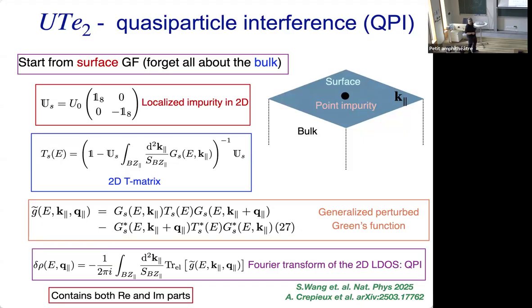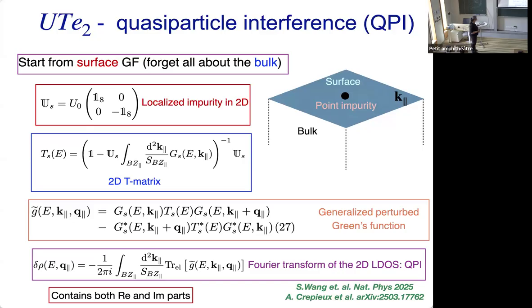But what I'm going to do now from this quantity is going to be a different type of processing. You see, I have two momenta here. I have k and q, and I'm going to integrate over one of them to actually recover the density of states as a function of momentum, which is the Fourier transform of what is measured in real space. So what the experiment is doing, you take each position, you measure the density of states, you go through all the spatial points, and then you calculate the Fourier transform. And your Fourier transform is going to be dependent on momentum because it's a Fourier transform.